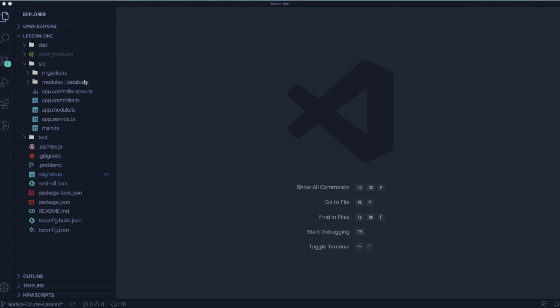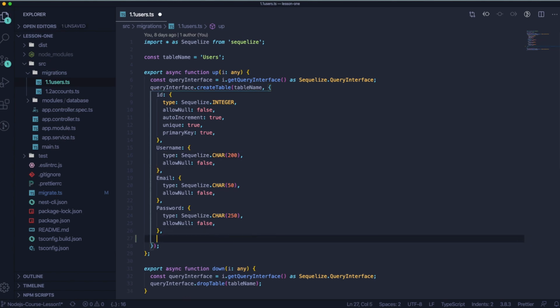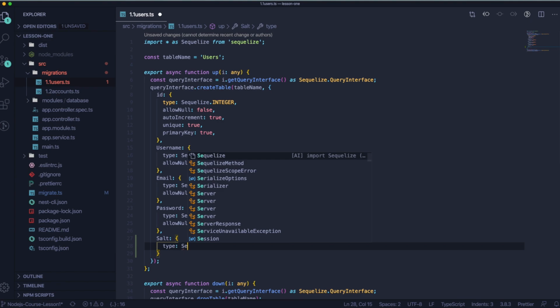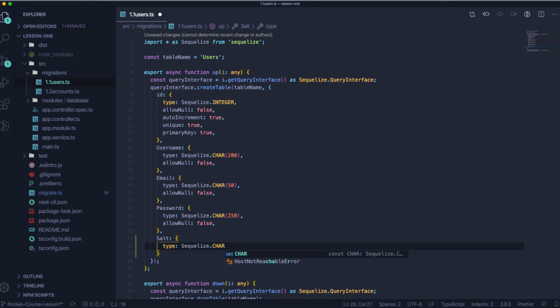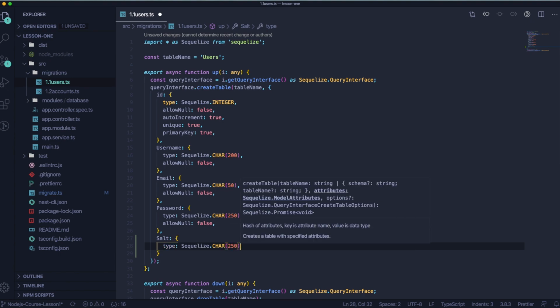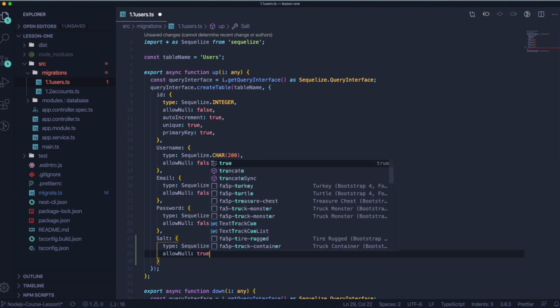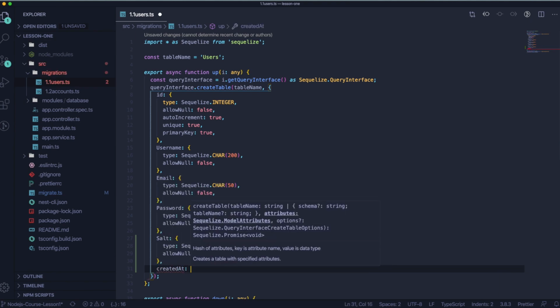Let's go to our migrations file and let's start from the users. And we are going to do here a new column called salt, which will be char type. The next one will be created at.